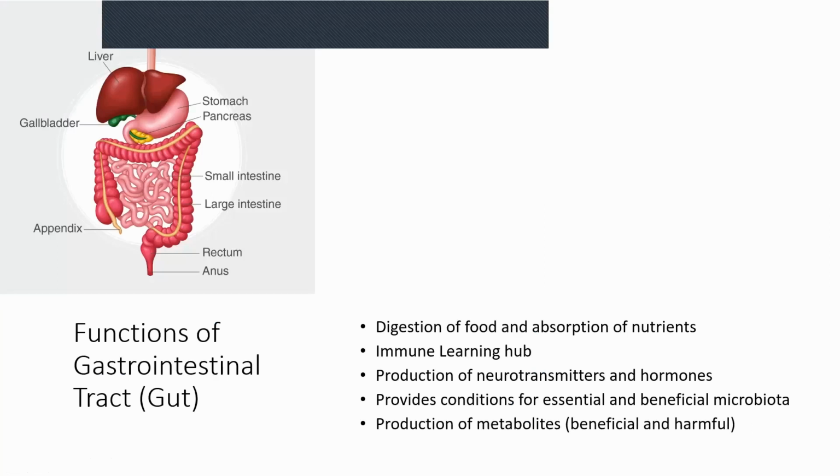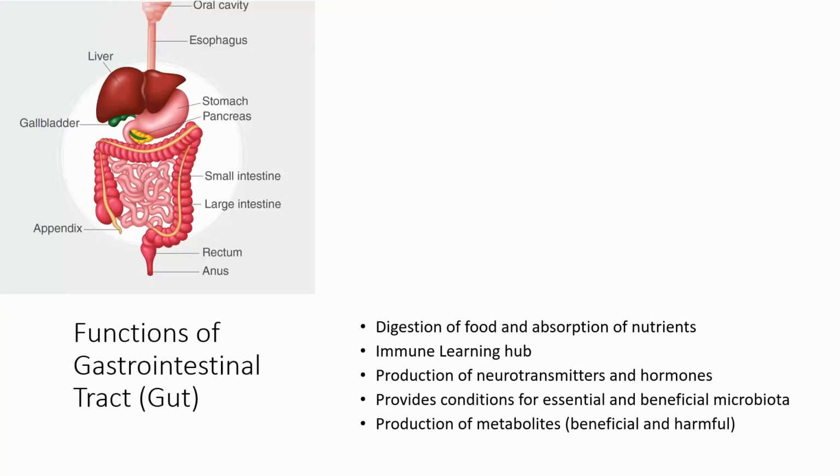Okay, so if we talk about the gut, you can define it as the gastrointestinal tract. Today, we will be focusing mainly on the large intestines. The main functions of the intestines in general, in addition to digestion of food and absorption of nutrients, we have to keep in mind that the intestines are also an immune learning hub. So it's basically a school of immune cells. Immune cells get information from the environmental repertoire for potential threats, and therefore the immune cells are quite active.